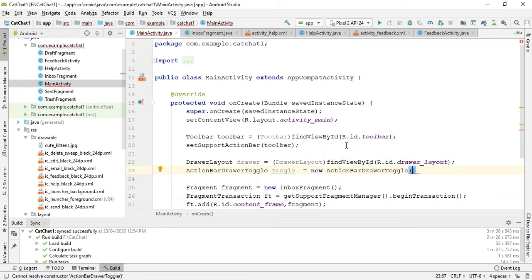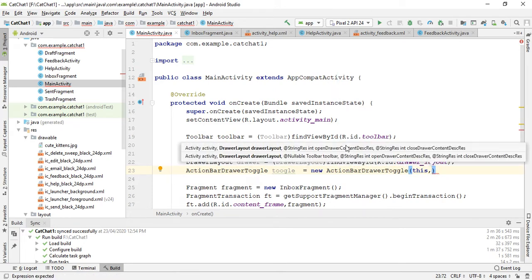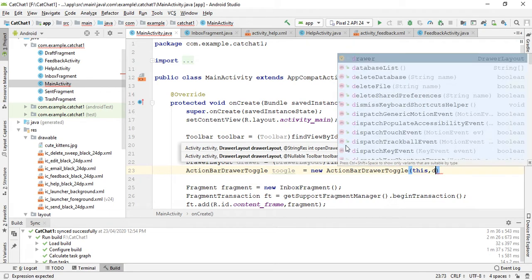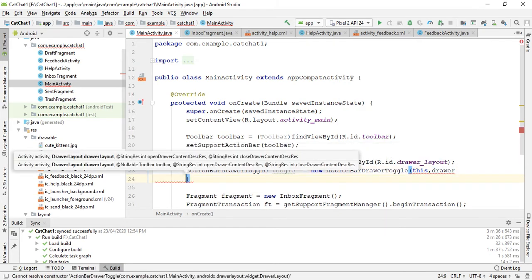Here we have to provide five things. The first one is the current activity, so for that purpose I will write this. The second thing we have to add over here is a drawer, and I will write drawer. The third thing is the toolbar, because we are going to overlay it, we are going to add it to the toolbar.